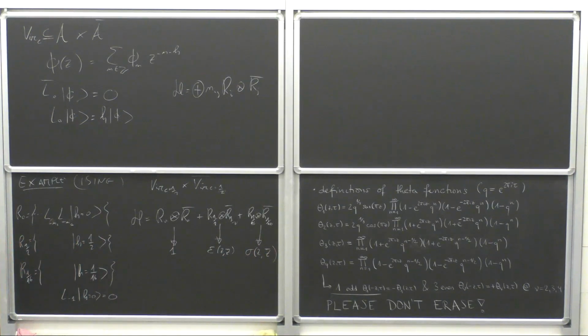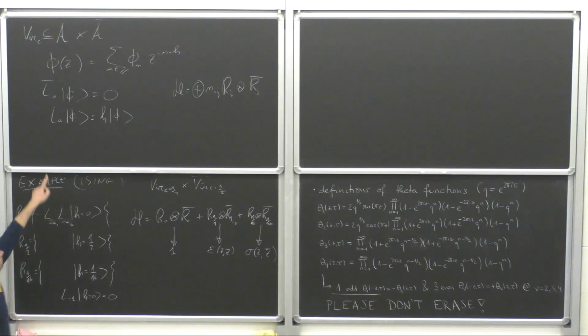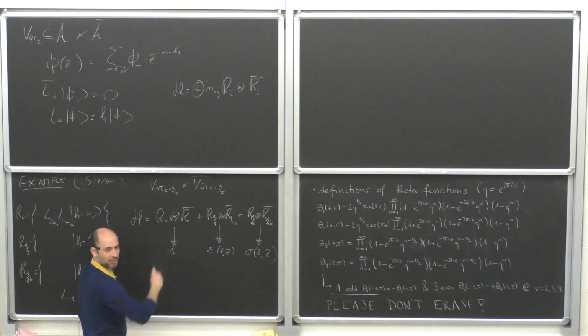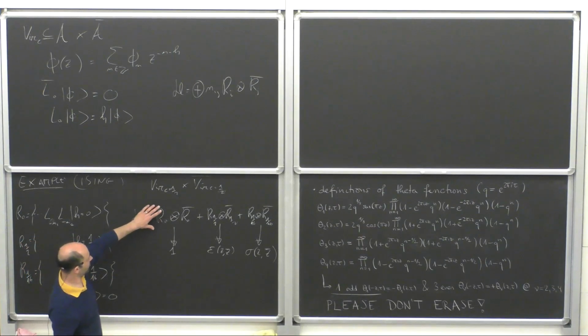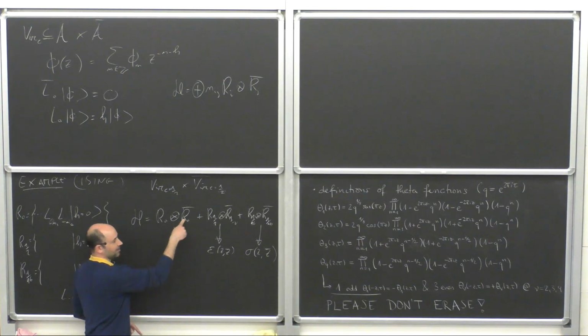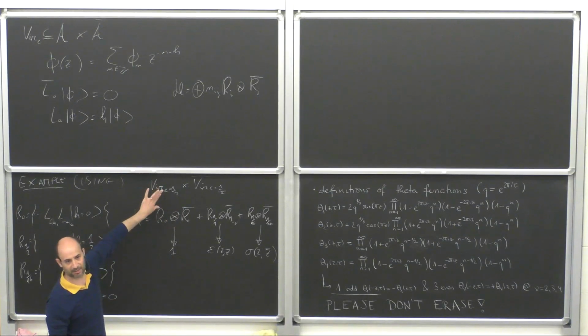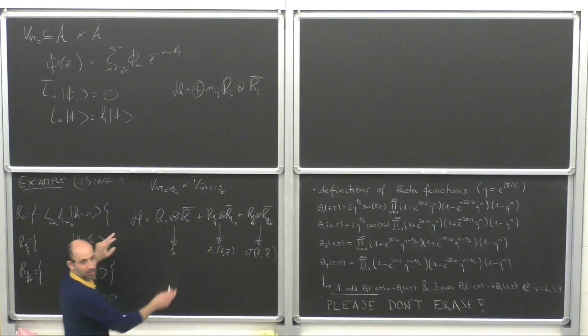So this theory should contain all states corresponding to the holomorphic fields, and also all states corresponding to the anti-holomorphic fields, while they all sit in the vacuum representation. The holomorphic fields correspond to taking any state in R0 tensored with the ground state here, because this has h bar equals 0. The anti-holomorphic states are the ground state here, tensored with any state on the other side. So this contains all the holomorphic and anti-holomorphic operators, and it also contains things that are neither holomorphic nor anti-holomorphic, when you take two random states.